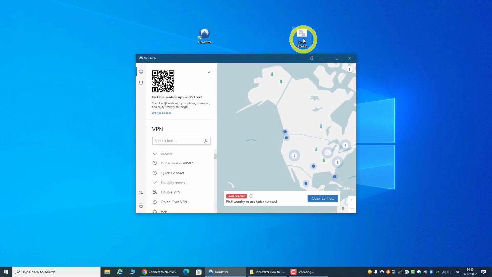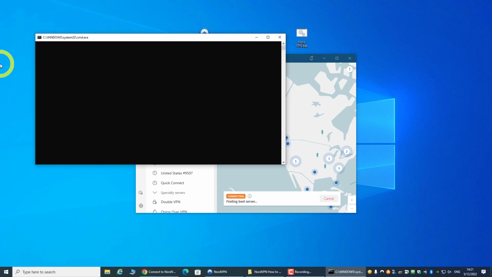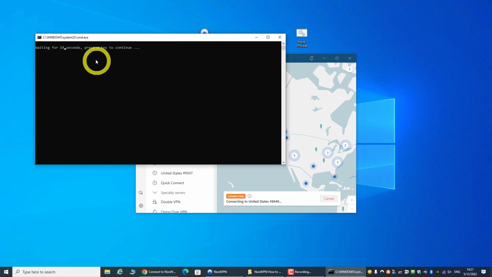So all I have to do is just double click on it, so I don't have to touch the NordVPN. So right now my NordVPN is not connected. So if I were to run this, we can see that the NordVPN will start to connect. The first server will be United States.